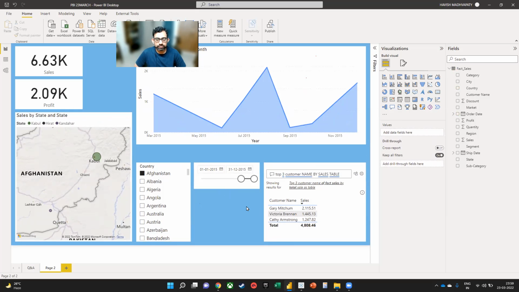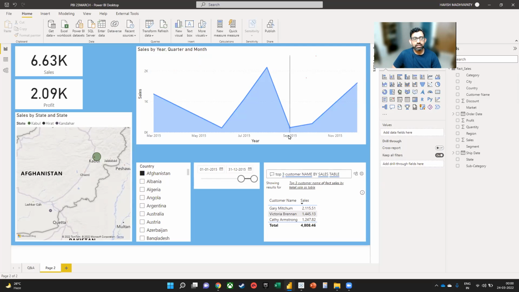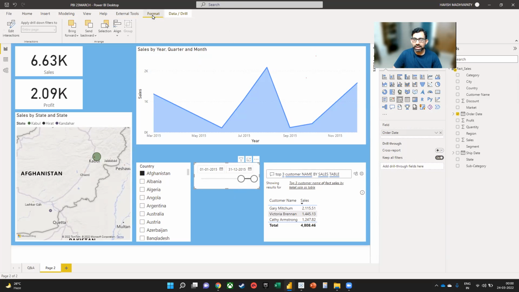So, do we have any option of making it static? I mean, out of these 4 or 5 things, one we don't want dynamic. Yeah, absolutely. So by default, everything will be connected to each other. In case you want to make it disconnected for some reason, I can select my control. So the slicer is what I'm controlling other things with. So I'll select the slicer. I'll go to format and then select edit interactions, right? And I will turn the card to none, right?